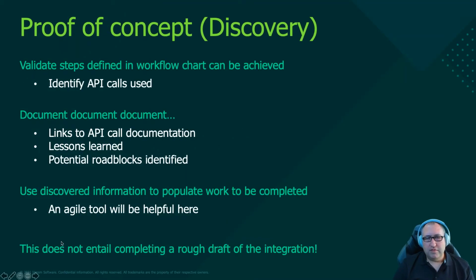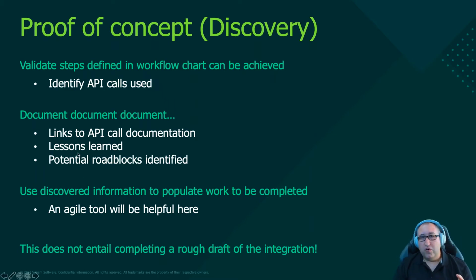So what is the proof of concept? Really, this is the discovery phase. This is where you've got your project somewhat defined, okay, but it's not well defined. It's not super clear. We haven't specified a lot of details yet because there's a whole lot of unknowns. So this area is really for you to go and perform discovery.